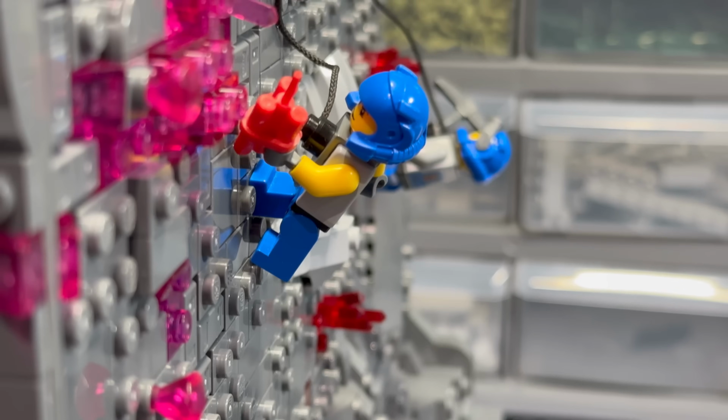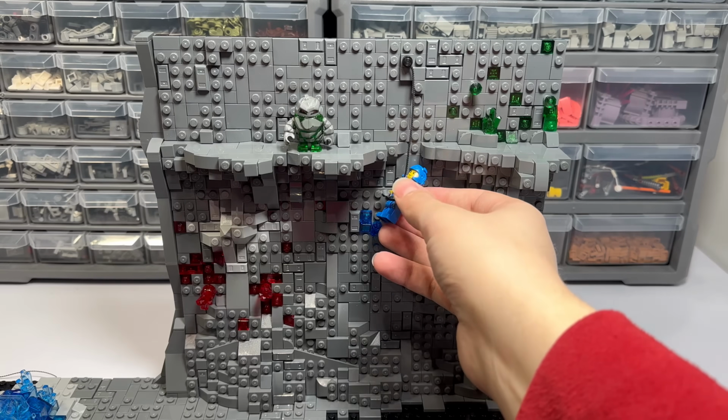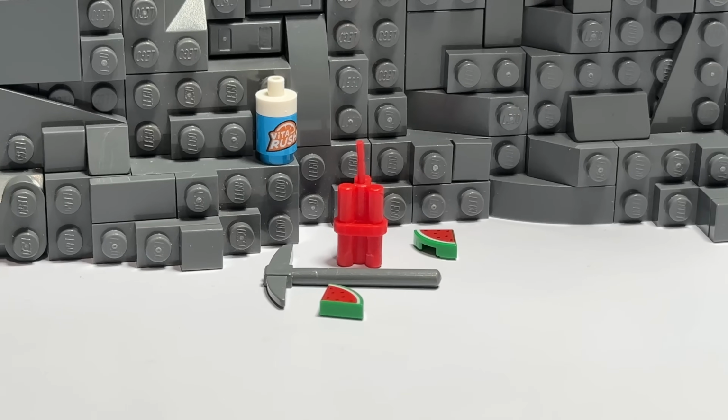Perfect, that did the trick. The miners can now climb up and collect the crystals. Before we move on, let's finish up this area. With our newly equipped climbing gear, the miners can reach higher areas in the cave. Is this the first successful mining mission? Nah, never mind. It appears our miner forgot his tools.